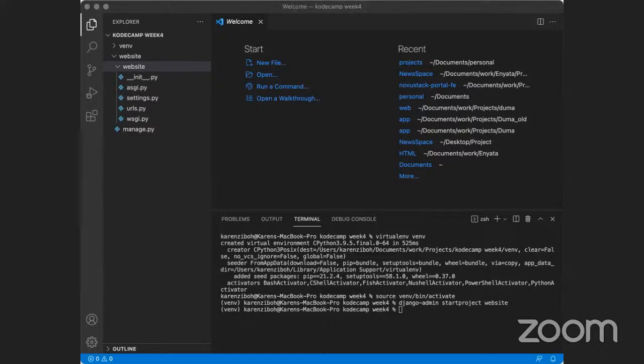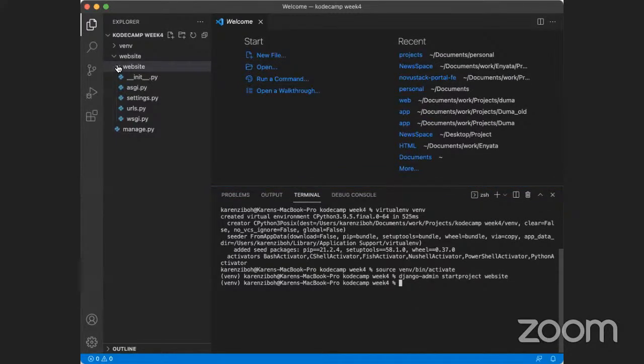Do we need to install Django in the virtual environment? Yeah, you have to install Django in the virtual environment. But this command here just helps you to create the folders and files you require to create your Django application. So you don't necessarily need to, let me see what is inside my thing.